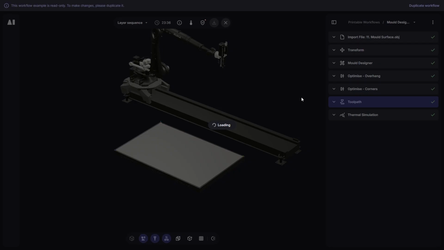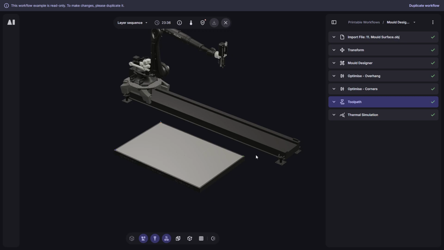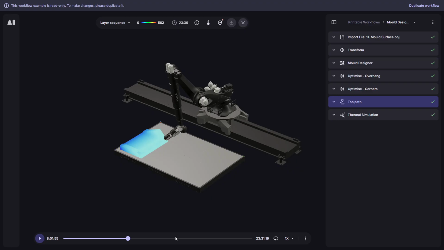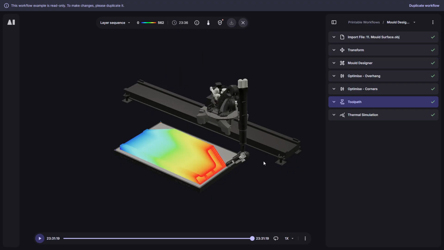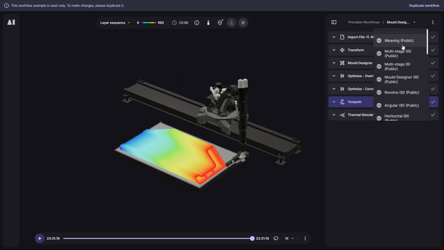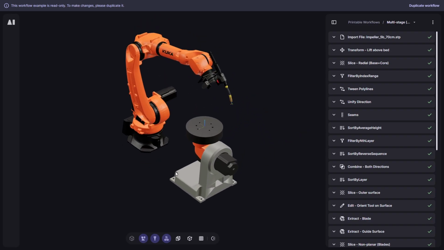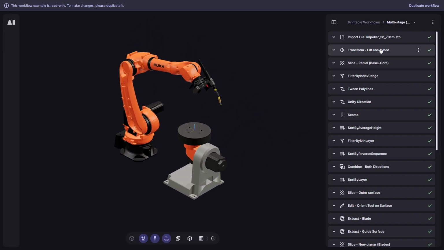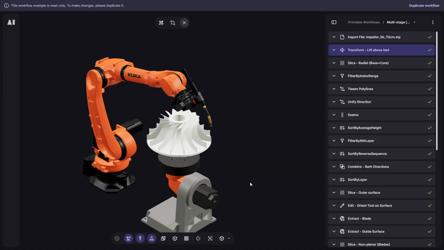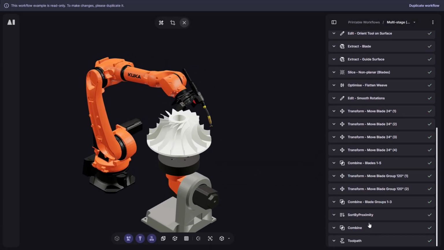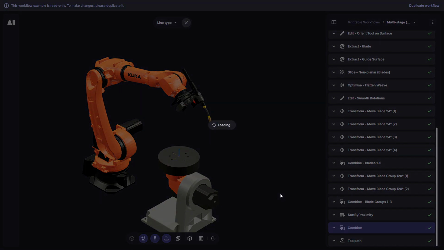And there are other workflows that cover completely different areas as well, different technologies like WAM and DED, milling, and some of them can be a bit more complex or varied. So if we go to something like this one here, this is actually the KUKA WAM cell we have in our lab in London, and this particular part is actually of the impeller that we printed for Formnext, or that Nicoletta printed for Formnext.